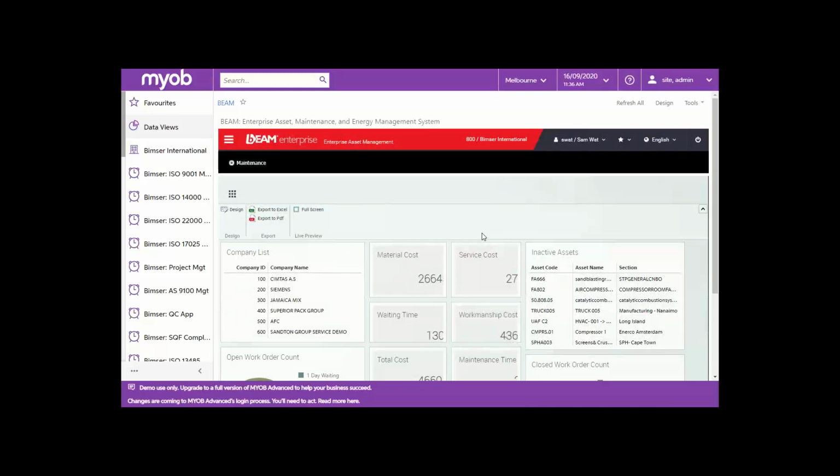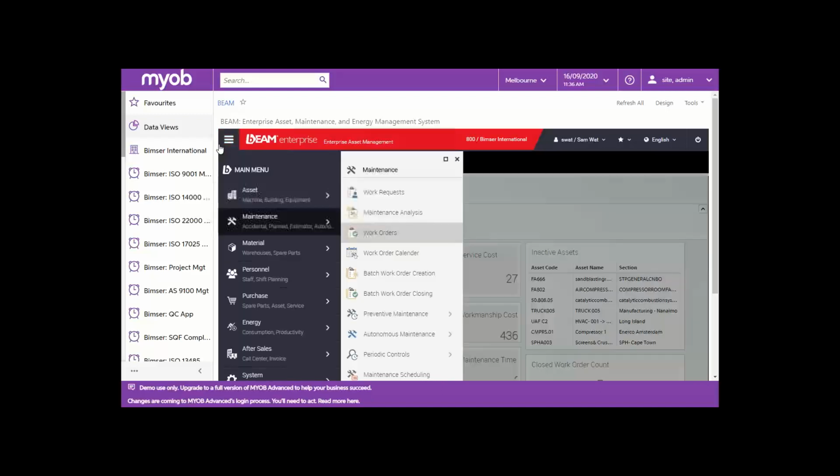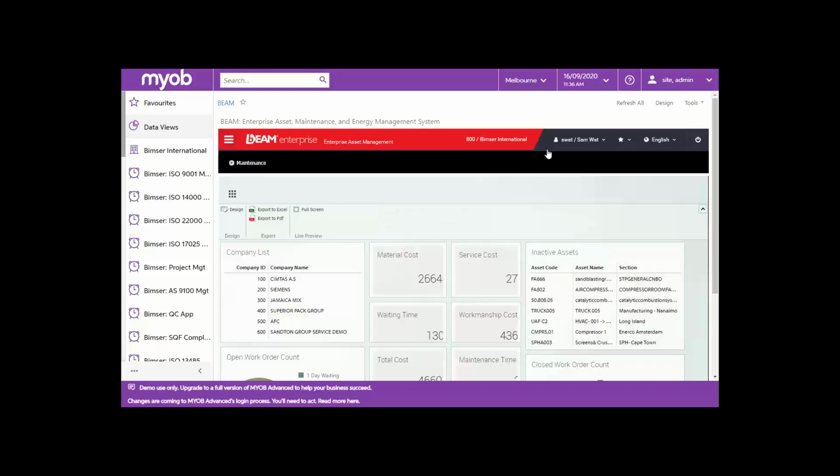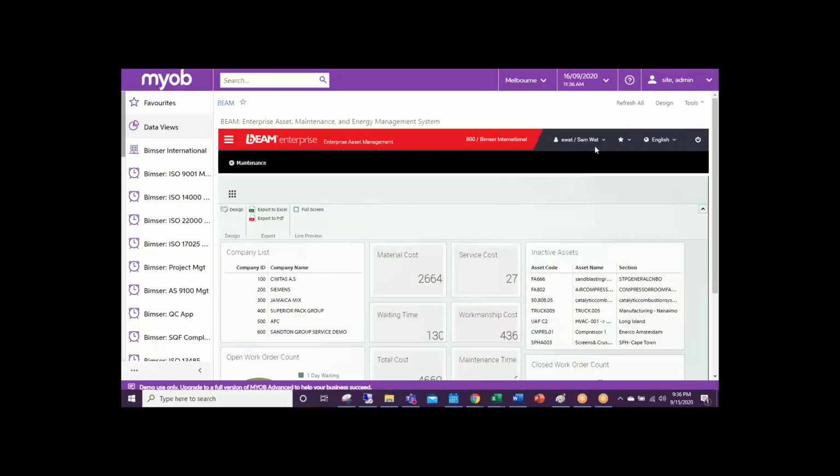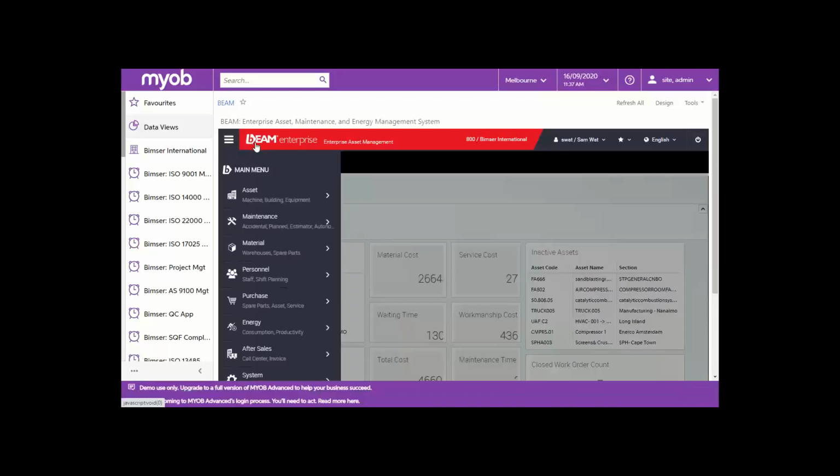And BIM is permission-based, which means you will see what you are supposed to do, especially when you open up the main menu. So you will see what you are supposed to do based on your role, position, profession, department, or group. As I'm now logging in as the admin, I have full control of my system.